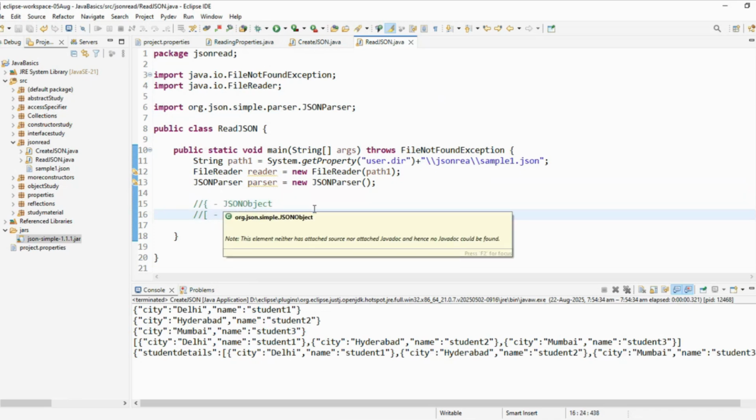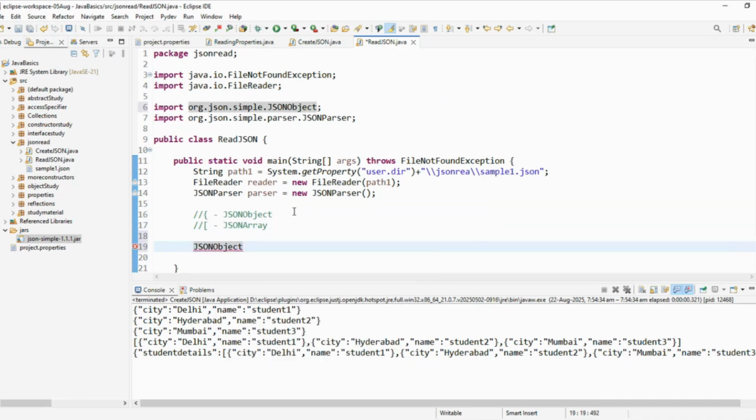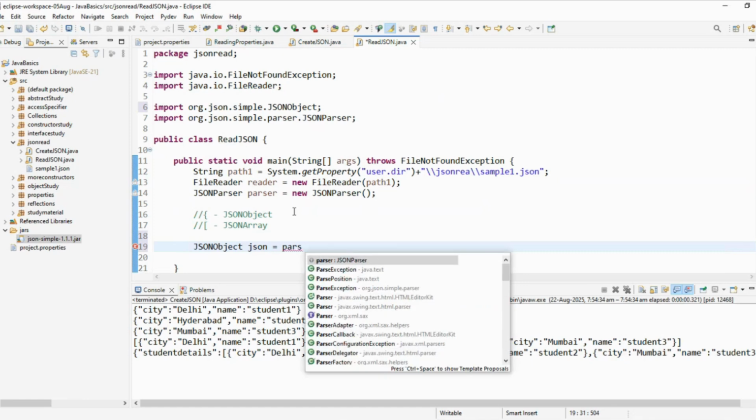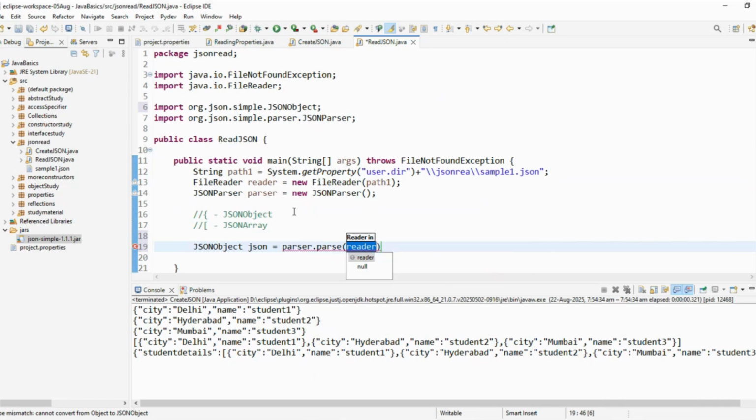Now I will talk about the JSON object. I'll say JSON object equal to parser dot parse, and my reader.